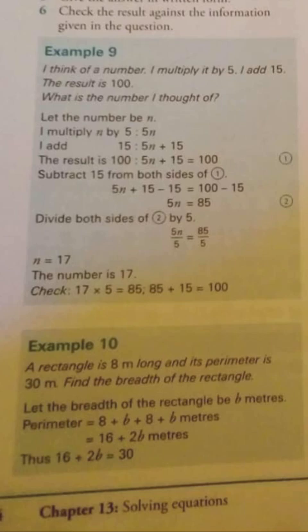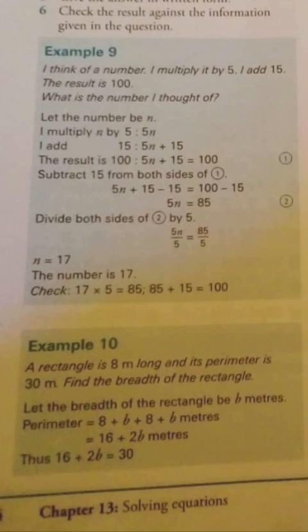Okay, now if you interpret it like that, at the end of the day you have the perimeter, which is 30, is equal to, what is the length that you were given? You are given 8 m. What is the breadth? The breadth is what you have to find. Okay, so you have 2 into 8 plus b. Now when you multiply that 2 into that bracket, you now have what you have here.